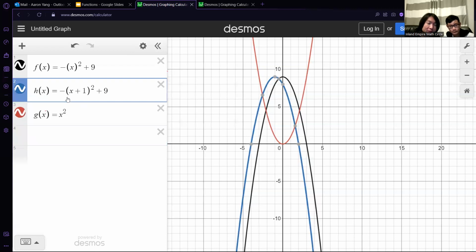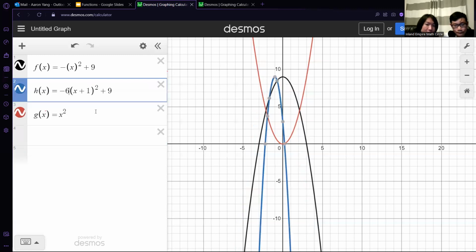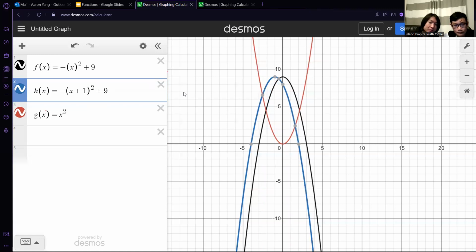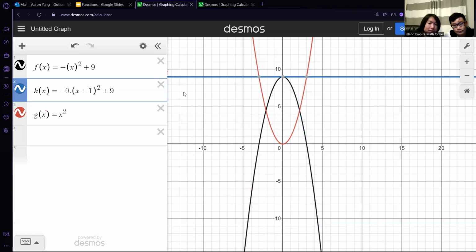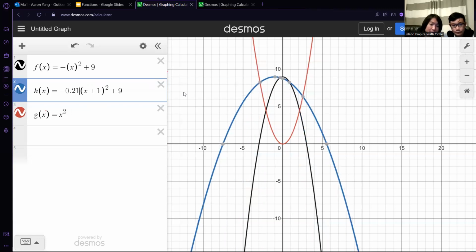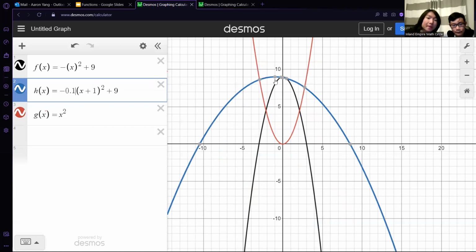So now let's talk about one more thing that we can do to quadratics here, and that's squishing them or stretching them out. We can do that by adding a value in front of the x squared. To stretch a function out, we can put a number that's bigger than 1, and that'll stretch the whole function out. And if you want to squish the function, compress it a little bit, you can just put a value less than 1, like 0.5, 0.25, and even 0.1.